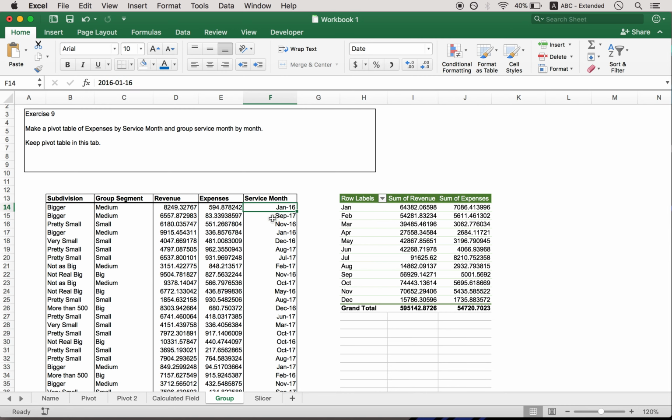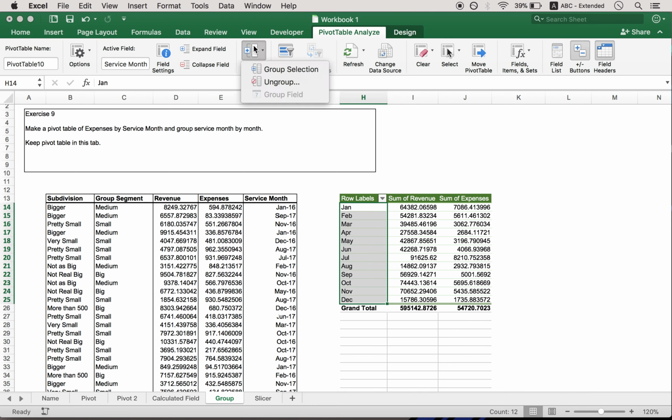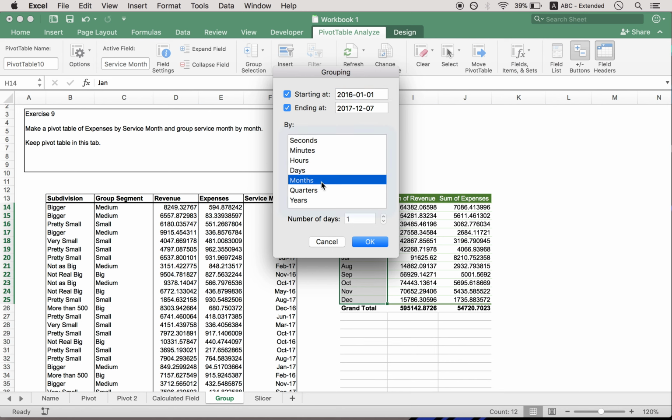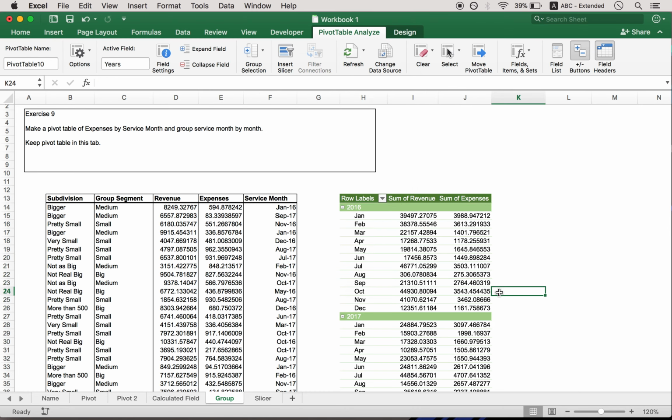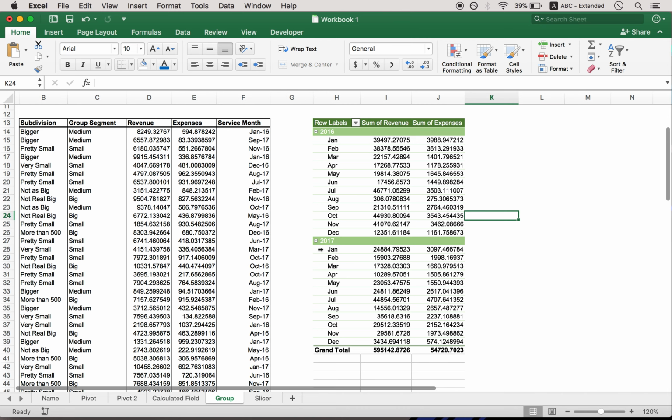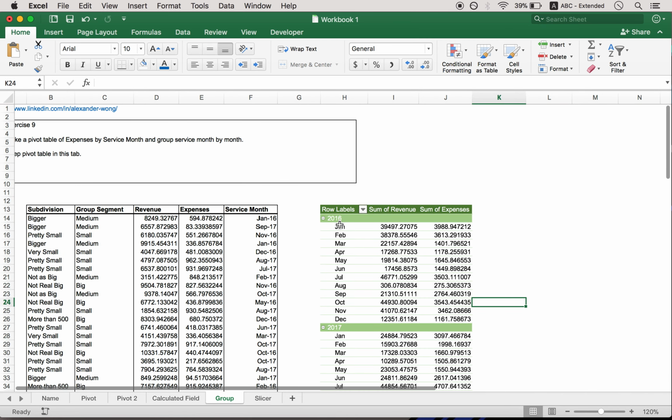But if you look here at the dates, right, this is 2016, this is 2017, 2016, 2017. Excel does not discriminate between the years here. They just group it only by months. So what I'm going to do is go back there, go to group, and select months and years. On Mac it's press command, I think for PC it should be control, and press OK. And there you have it, 2016, 2017. Right, that looks a lot better.